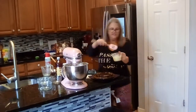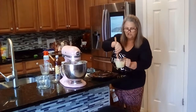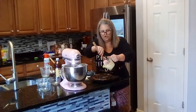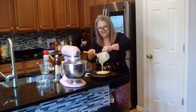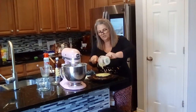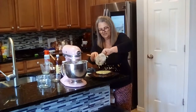While the chocolate's going in, then you get this white chocolate, the white chocolate ganache. Stir it, and then we just pour it on top. Look how pretty that looks. Just pour it on top. And don't do nothing, just let it sit.